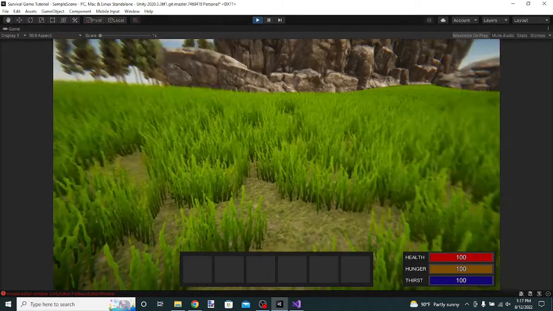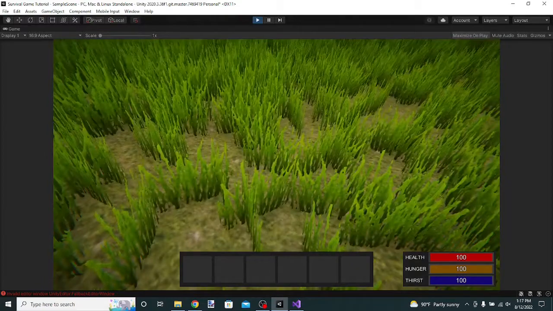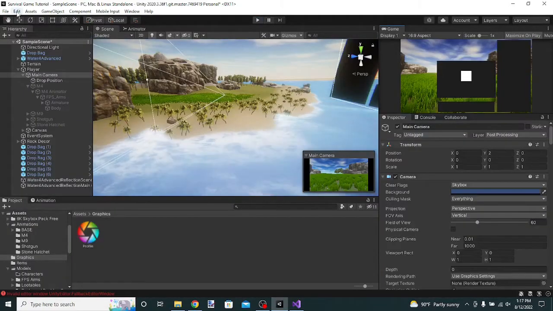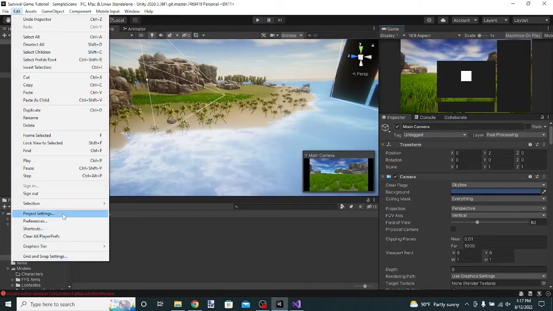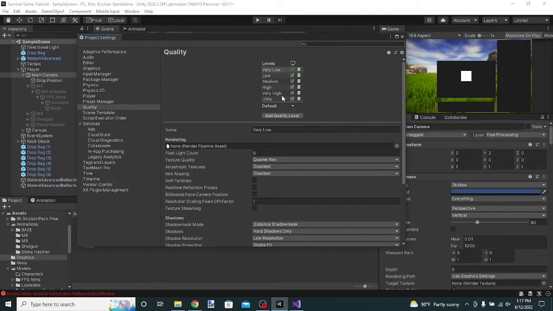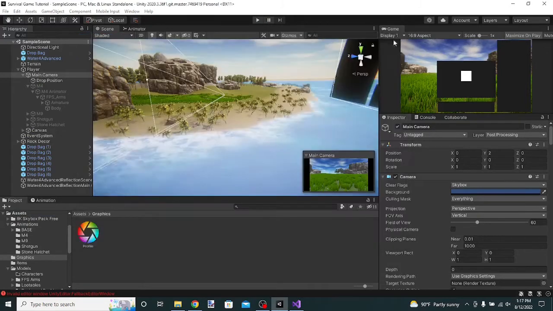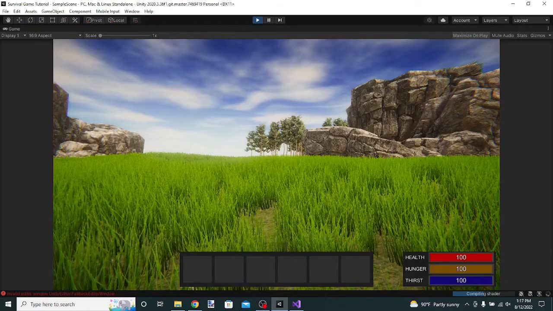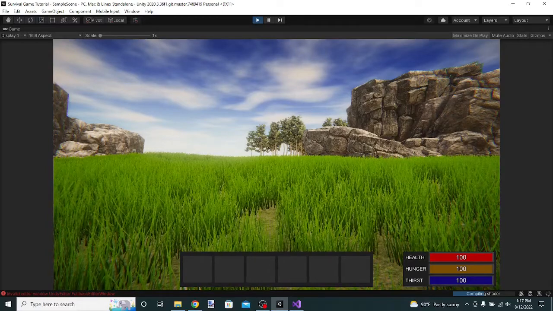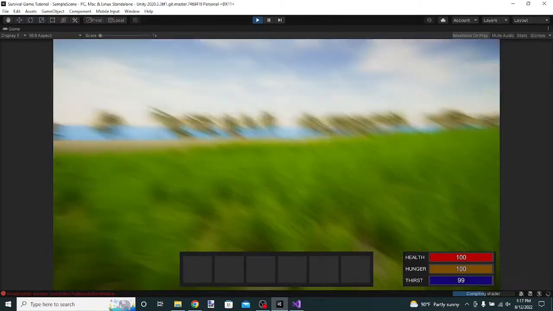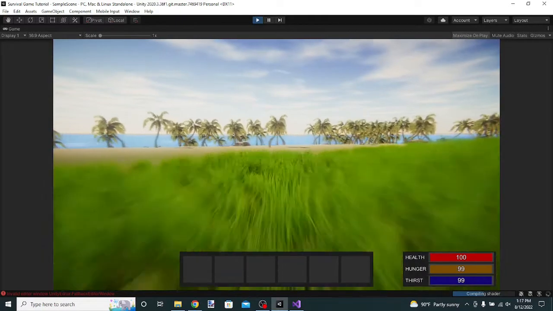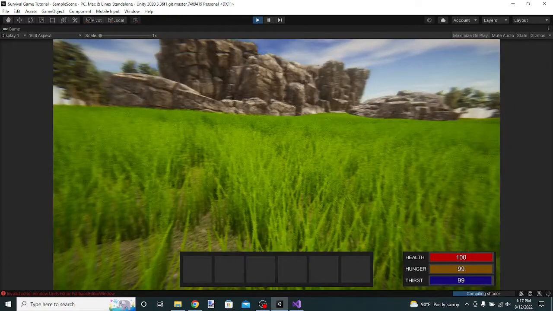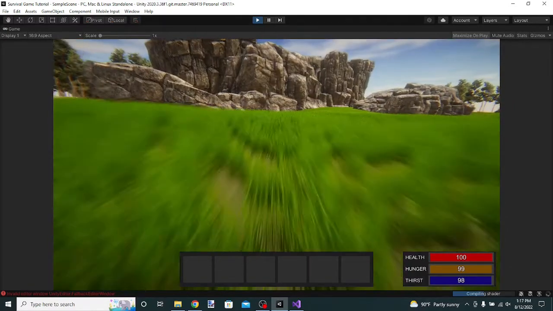Well, it's not making much of a change. Actually, at risk of Unity crashing, I'm going to go ahead and put it on Ultra just to show you guys how it looks. Okay, you can already see it's looking better. Again, my frames are maybe 10-20 frames, but it looks great. So this is pretty much it for improving graphics.